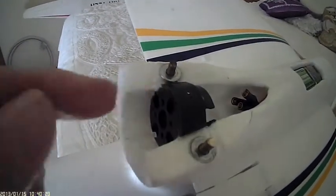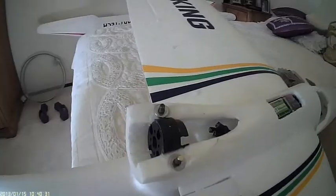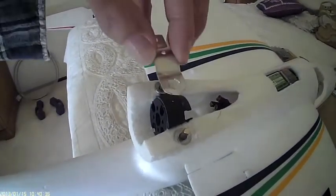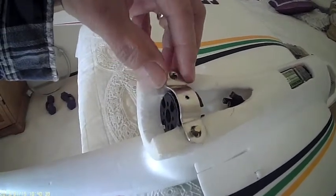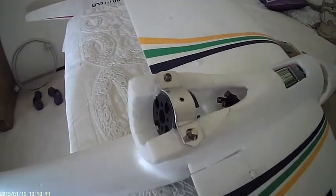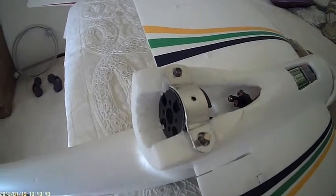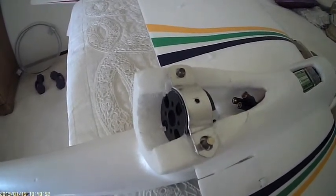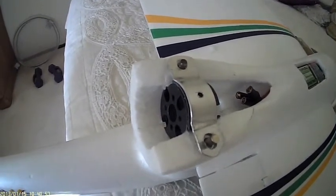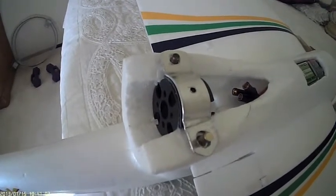On top of the motor mount is a piece of rubber. I've fabricated an aluminum strap with kind of compound geometry that goes over the top and will be screwed down to it. I want the strap to apply modest down pressure so as not to pull up on the mount.